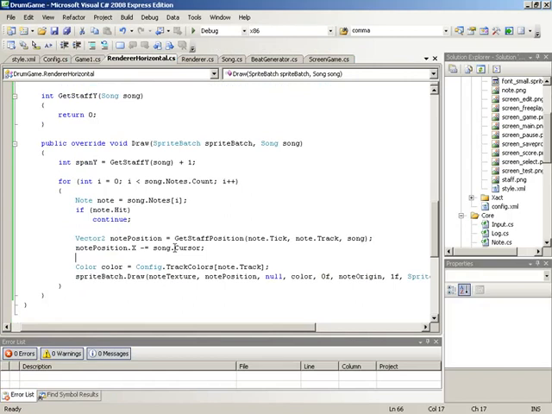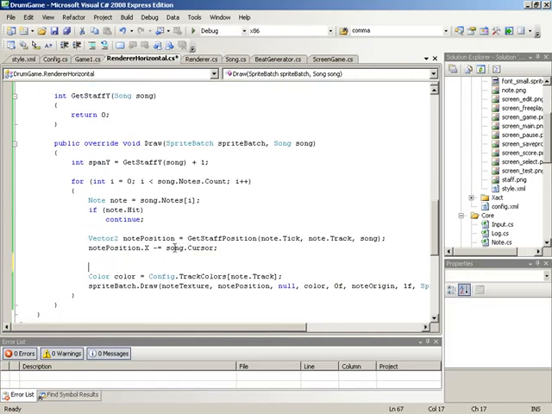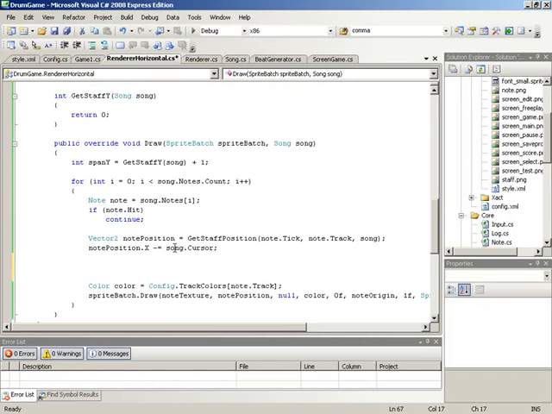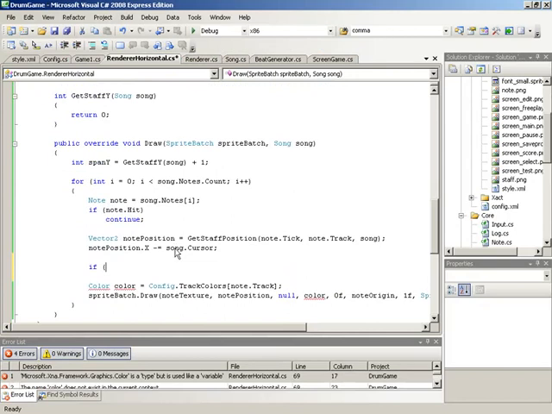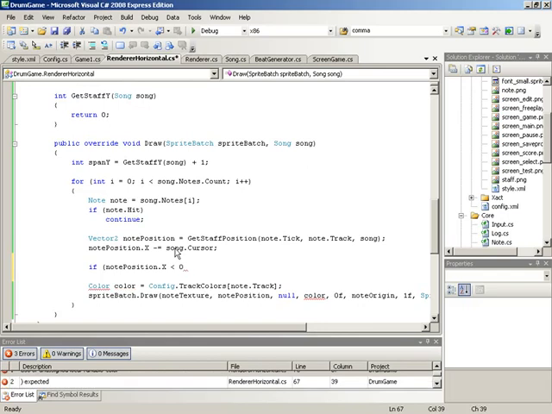And that way we won't waste draw calls on notes that are off-screen. So right here, before we decide what color to use, let's put together an if statement and make sure that the note position is actually on screen. So we'll say if note position.x is less than, well, we could begin with less than 0. Now if you're looking at that, that's actually making sure that the position is off screen.